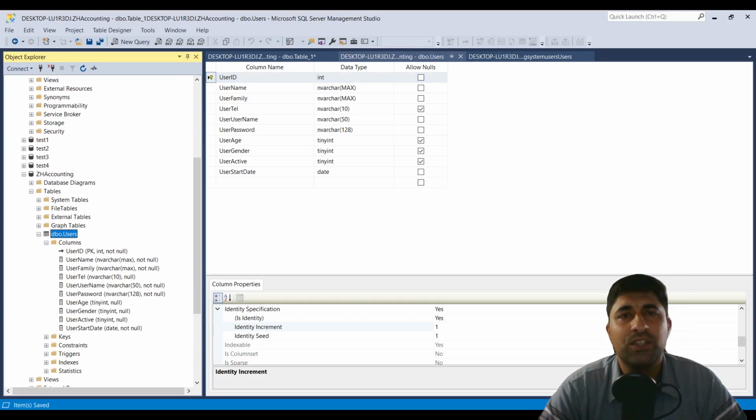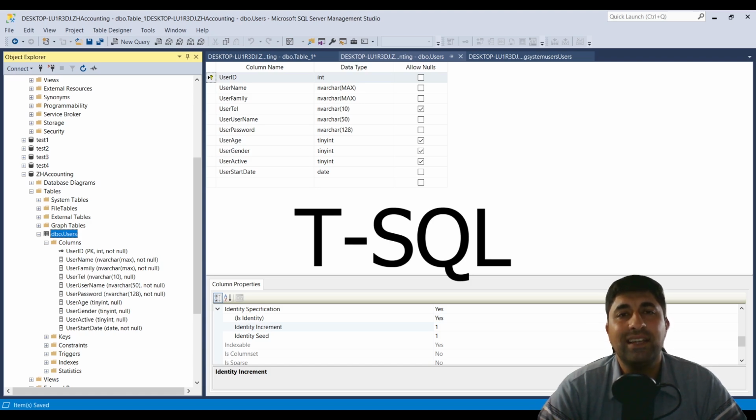If you remember in C#, we could create a button from design view, such as drag and drop from toolbox, or we could use the XAML codes for creating our button. Here in SQL Server, we can do the same things. As you see, I used the design view for creating our database, but we can use the other way, T-SQL language, and we're gonna use it in our software.